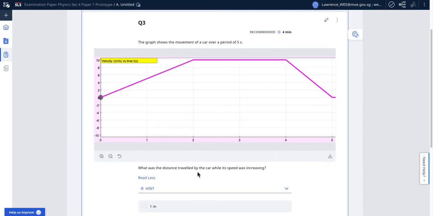What is the distance traveled by the car while its speed is increasing? First thing is you need to identify this word called 'increasing' - is it the whole thing or is it just one particular segment?